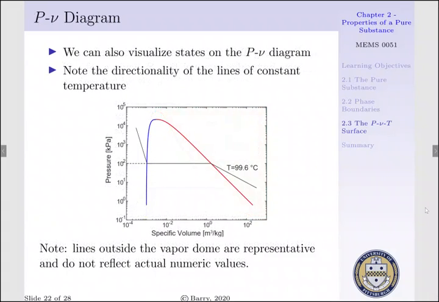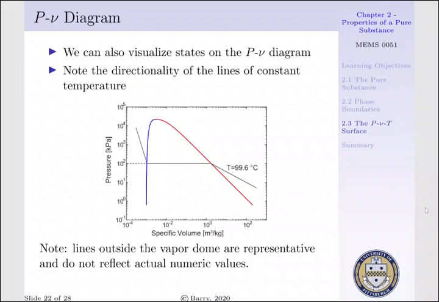Now, we can also visualize the relation between our pressure and specific volume on a PV diagram. Our PV diagram is very similar to a TV diagram, except we have lines of constant temperature starting from the top left, moving down toward our saturated liquid curve, then moving horizontally across our vapor dome, and then down and to the right through our superheated vapor region. For instance, if we had a pressure of 100 kPa, our corresponding saturation temperature is 99.6 degrees centigrade. We can take our TV, PV, and PT diagrams and construct a thermodynamic surface, which is seen on pages 45 and 46 of your text.